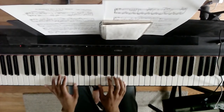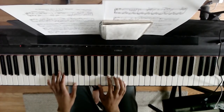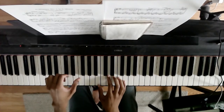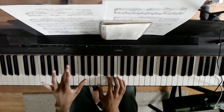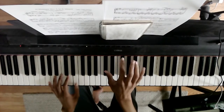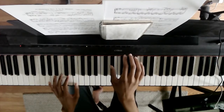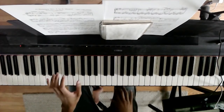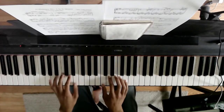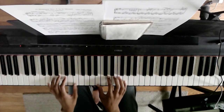Jumping into Lost Boy, the first chord is E minor. The way you normally play it, just remember the fingers have numbers. For the left hand, the thumb is 1, and it goes 2, 3, 4, 5. For the right hand, it's thumb 1, 2, 3, 4, 5. So for the right hand, it's 1 to 5 this way. For the left hand, it's 1 to 5 this way, right? I'll be referring to finger numbers as I'm playing these notes.